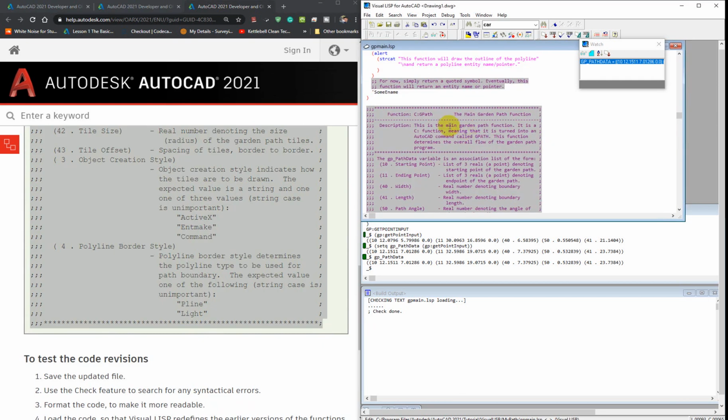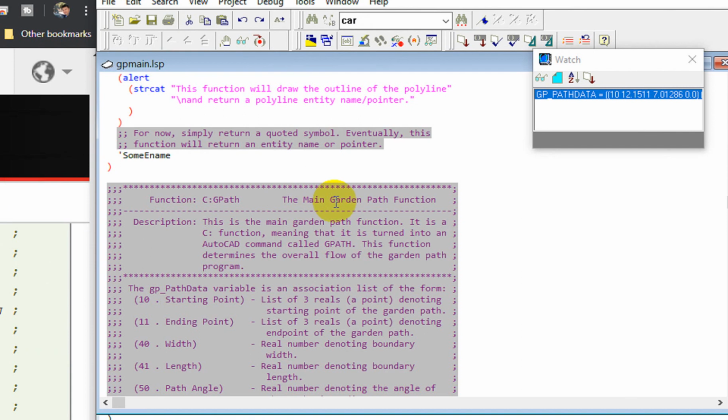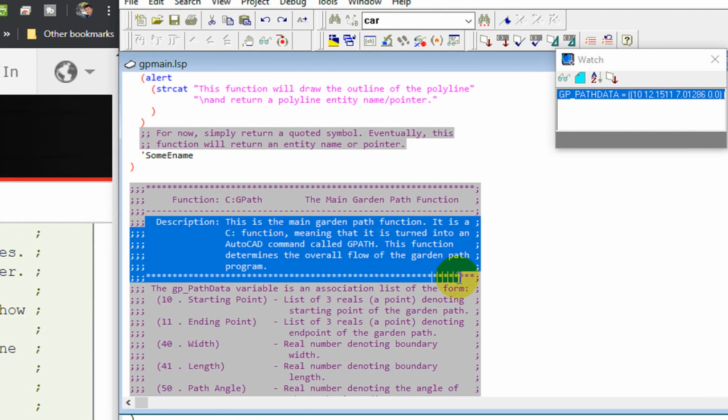So this is the main garden path function. Description: this is the main garden path function. It is a function, meaning that it returns to an AutoCAD command called gpath. This function determines the overall flow of the garden path program. That's the description.